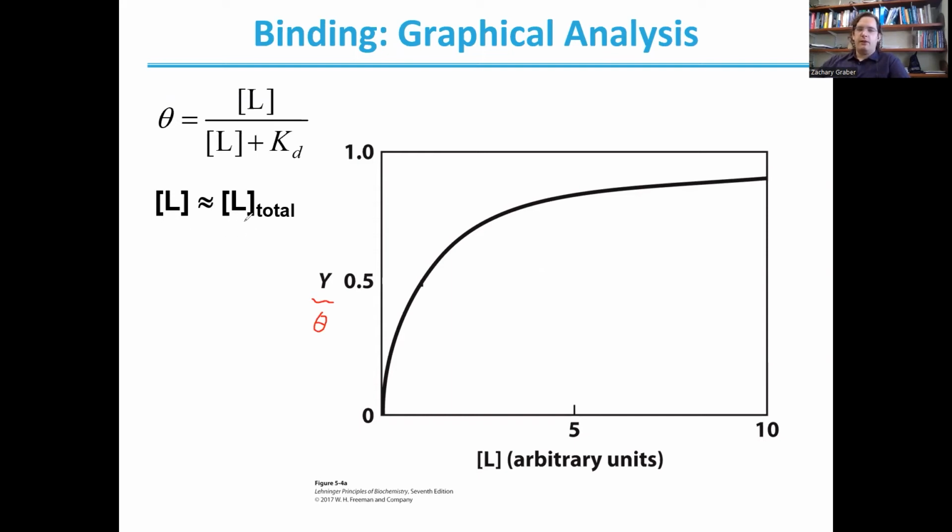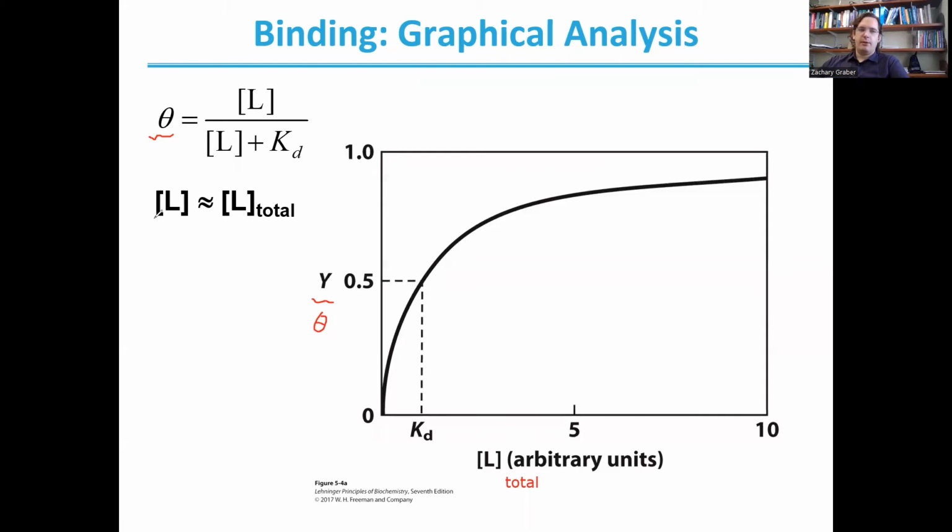So at this point now, as long as we know how much ligand we've added, what our total ligand is, we can determine how much is bound to our protein. Again, that bound protein fraction there. So from our graph, we can also easily determine the KD from our bound protein fraction. The KD is actually going to be right here when we reach half of our protein bound to ligand. Our KD is the ligand concentration.